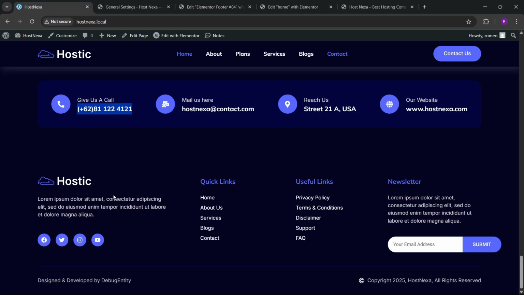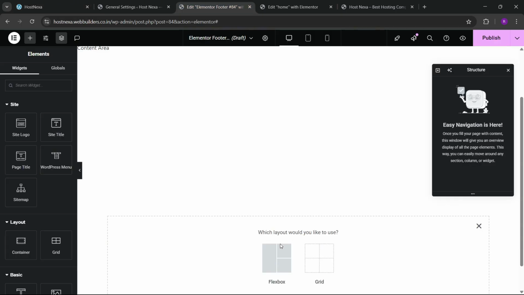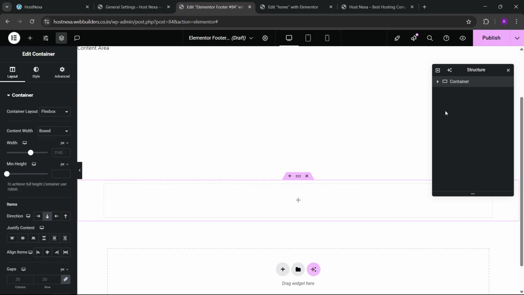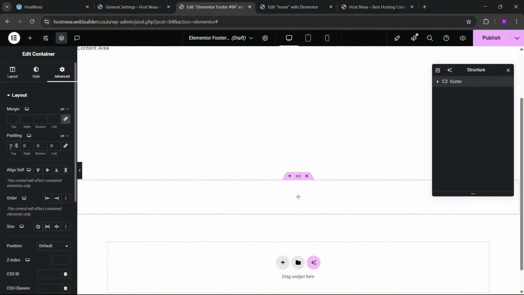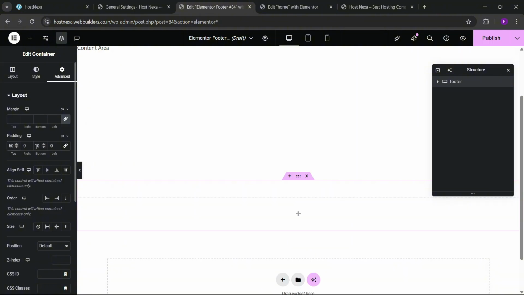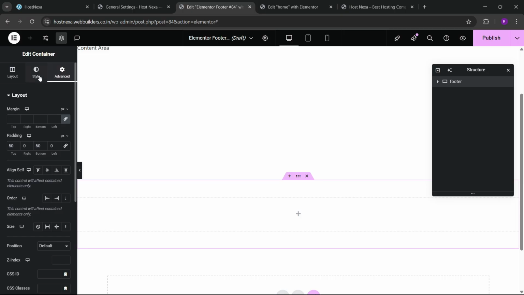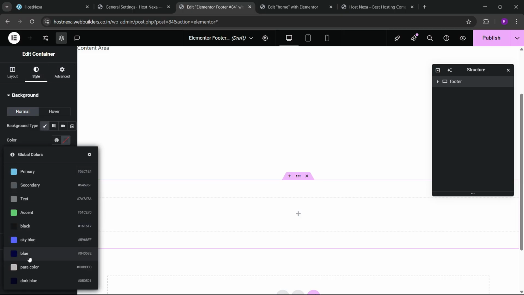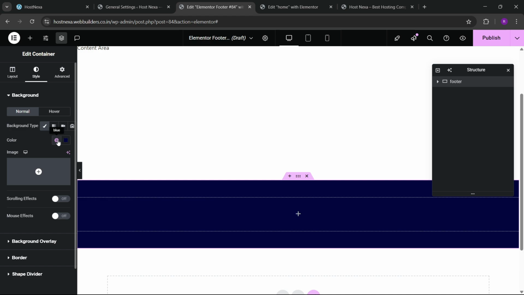And now here you can see that we have this photo. So here also we have to make one main parent container, then we have to make one container for this whole box and one container for the below box. Okay, now let's add one parent container, and here we can write it here footer. Okay, and this would be 1300 pixel, and here we can have 50 to the top, 50 to the bottom for now, and we can also name, I have this color blue here. Oh, we can have this dark blue.